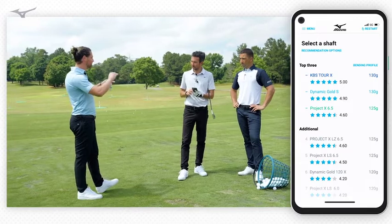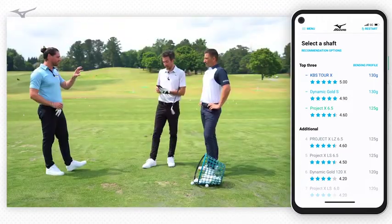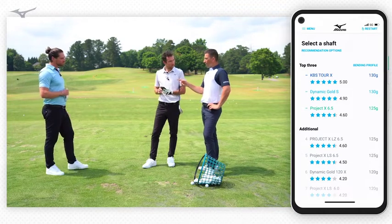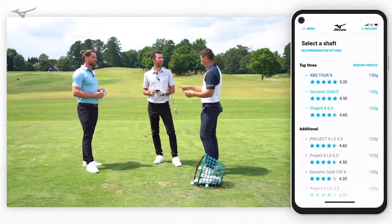Is there a shaft that's going to manage your move regardless of what's on it? That's exactly where that is so clear and so obvious. But also with that, you're not locked into a butt soft, tip stiff profile. I mean, that's a bit of a range there.